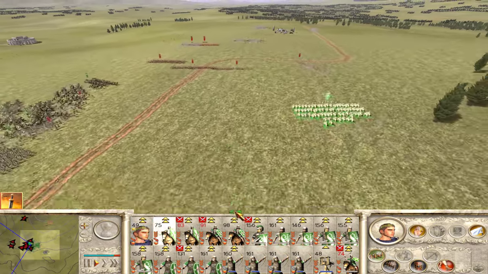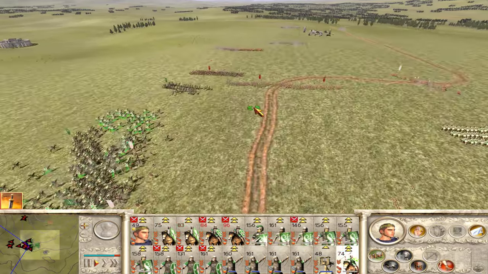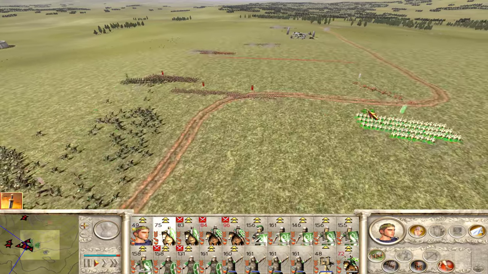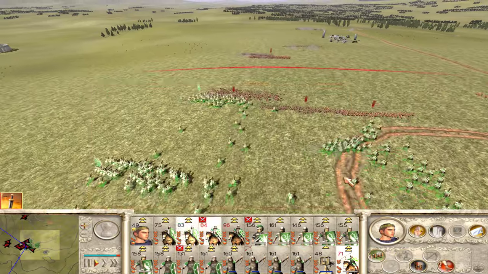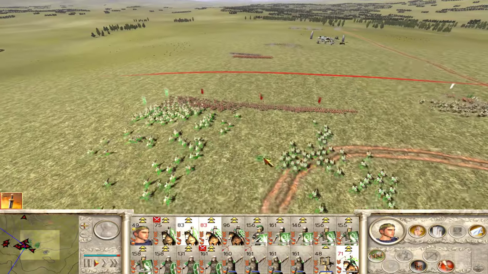This was an easy victory for us. Unfortunately, a lot of them are going to get away, but that's perfectly fine. Okay, looks like they're turning around and attacking.